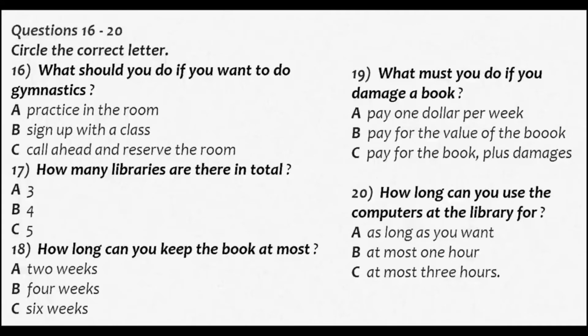After that, there is a $1 fine per week that the book is overdue. I will repeat that. There is a hefty $1 fine per week. So it is a good idea to return books on time. If you lose a book, then you will have to repay the library for it, plus a fine. If you damage a book, most likely you will have to repay the value of the book. So please, enjoy the library facilities, but take care of the school's belongings.